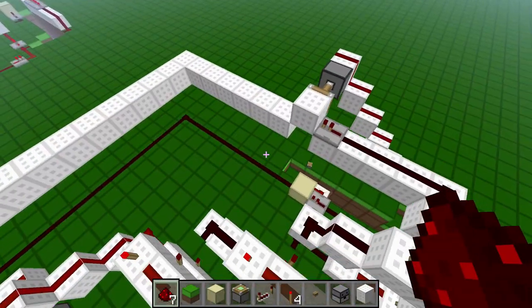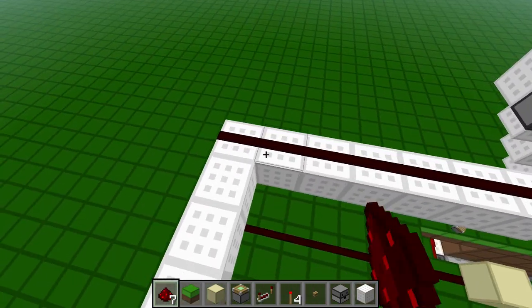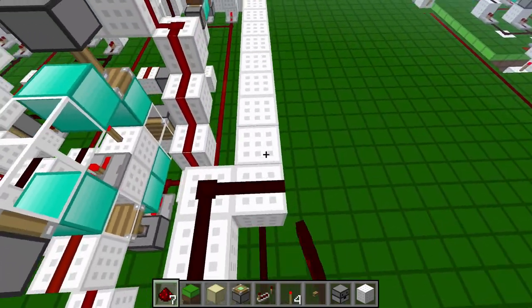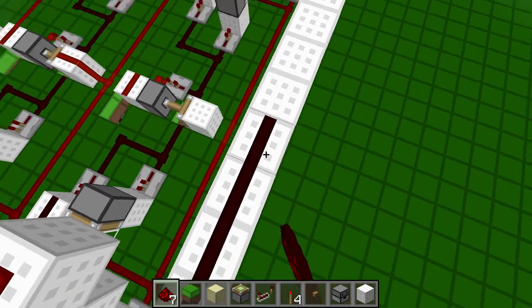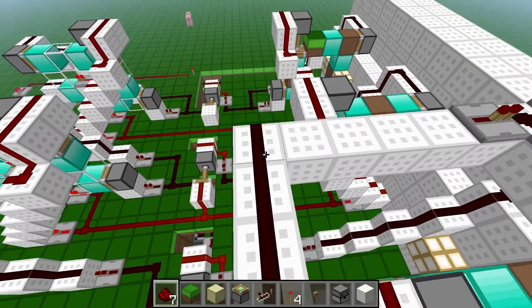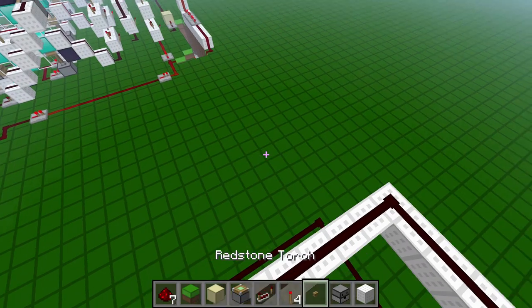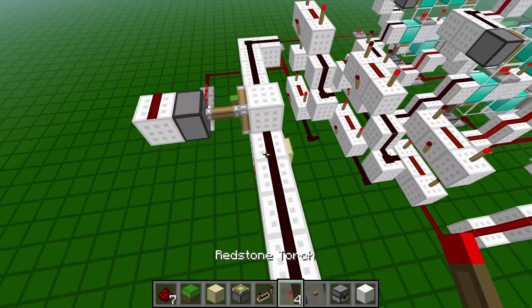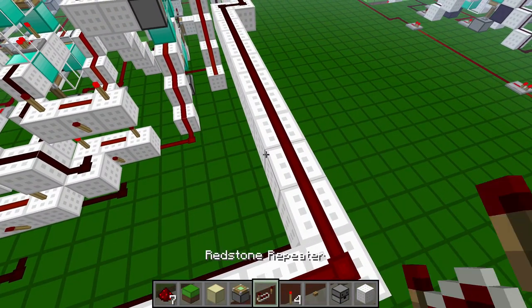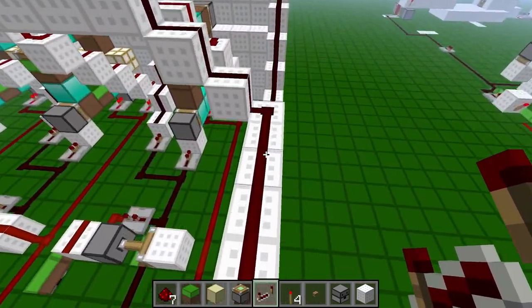All right, so now all I have to do is run the wiring for this one all the way down there as well. And I put repeaters every now and then, because this isn't a perfect world, and redstone charge can only go so far. I know, right? Not a perfect world. I wish it was. All right, there we go. We got that. I'm just going to place a torch right here, because it's the same. Alright. I'm going to move it back one, just to be safe.